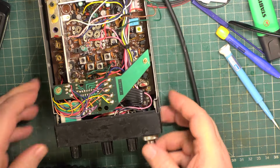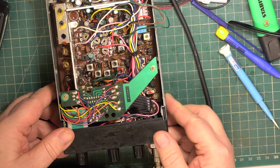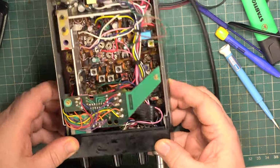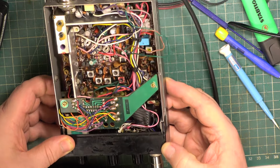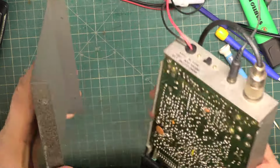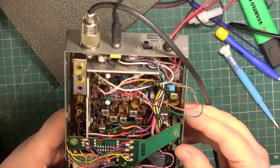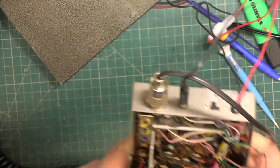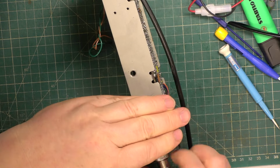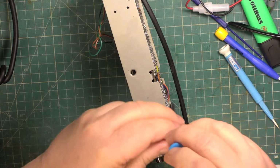So I just want to get to the bottom of, what was it? Oh yeah, cleaning the squelch. I'm going to be very careful with this being a customer set. I'm going to turn the power off and unplug the mic. I think we've got to take the front off, and they are sealed type.